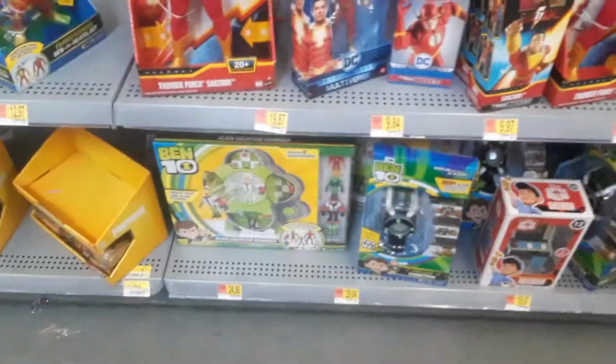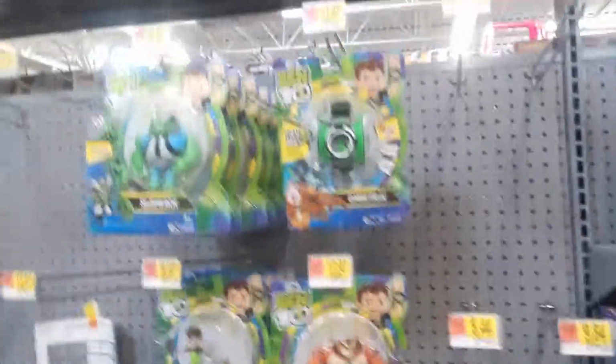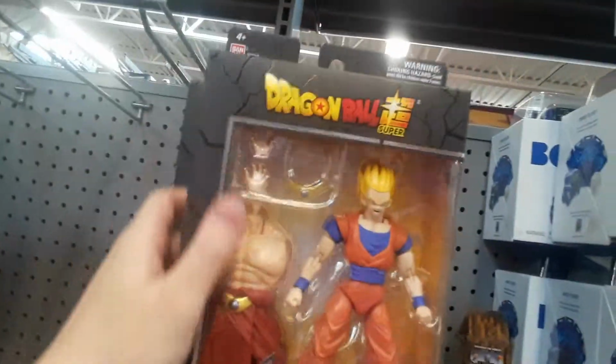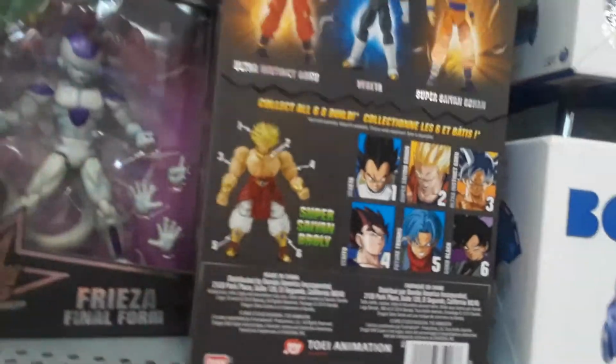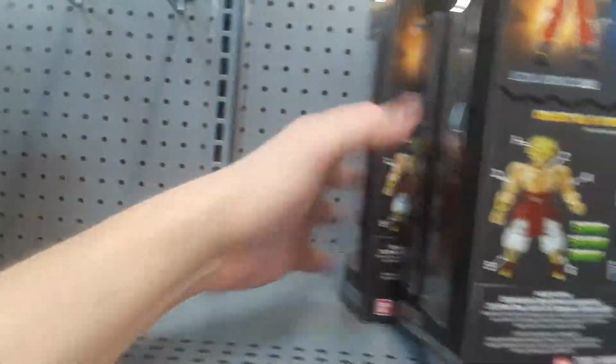Well, that's about it. They also have these Shazam figures, some Ben 10 stuff, some Ready to Robot stuff. Here's more. The whole top layer is full of random stuff that hasn't been put down yet. They got Frieza Final Form, Vegeta, and Super Saiyan Gohan here. And he's part of the Build-A-Figure line. Super Saiyan Build-A-Figures. And he's part of the Super Saiyan Brawler line.